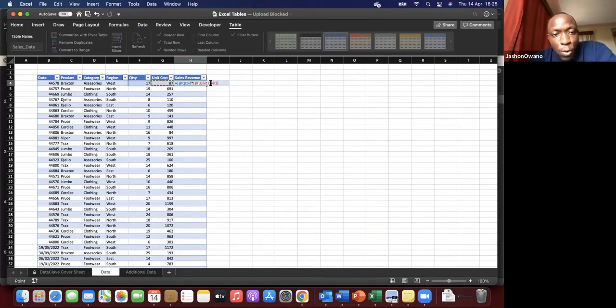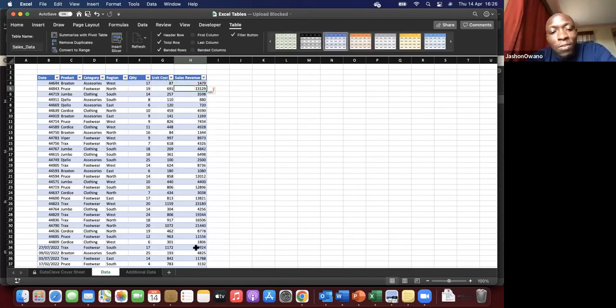I'm going to explain that just a little bit more in a second. What I want us to focus on now is, having put this formula, I want you to press enter. As you press enter, you're going to notice that Excel will auto-populate your answers all the way down.